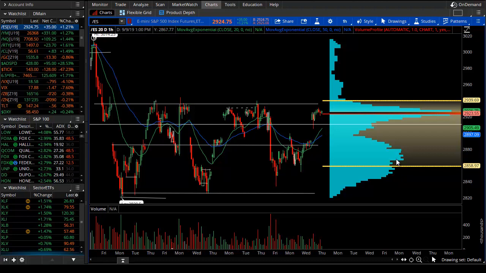And the other part is the pocket. Now, that helps us with the game plan. The pocket is a spot where not a lot of price and volume has taken place, which means when price enters a pocket, it can trade quickly. And that was the underlying logic for today's game plan, which called for a high volatility, bullish short squeeze, and that resulted in a trend day all the way to the top of the range.